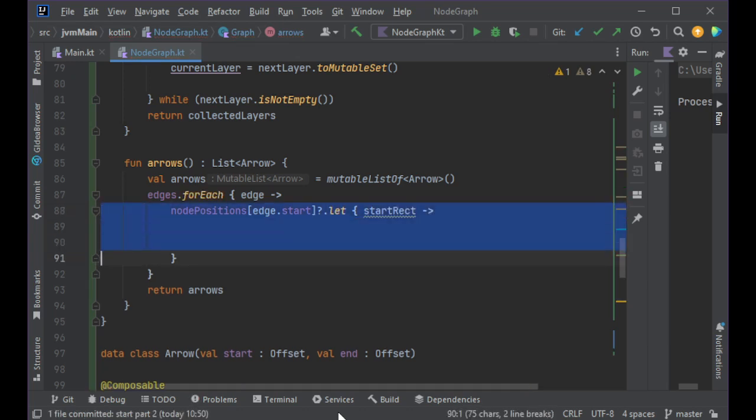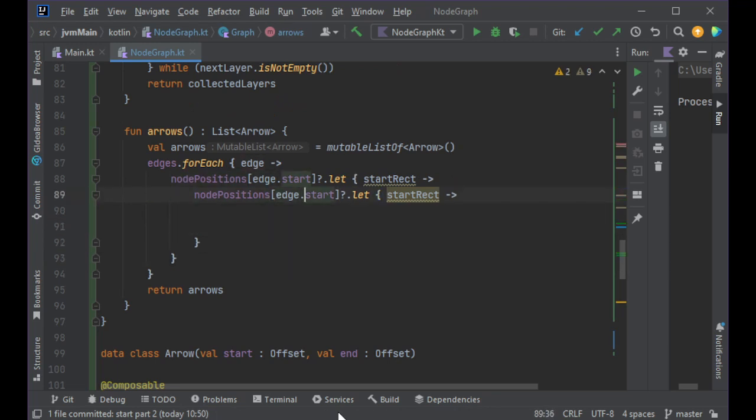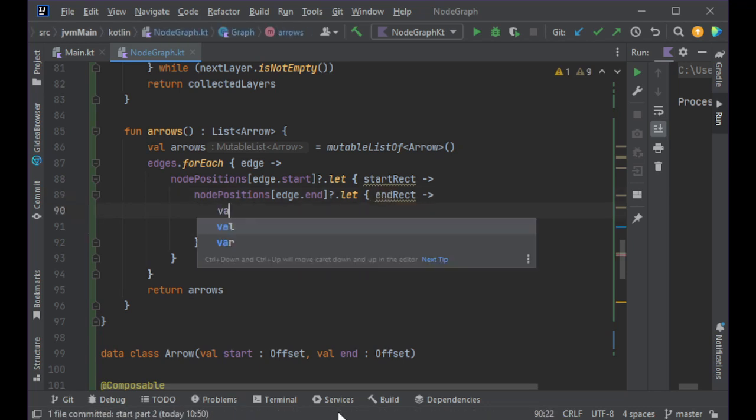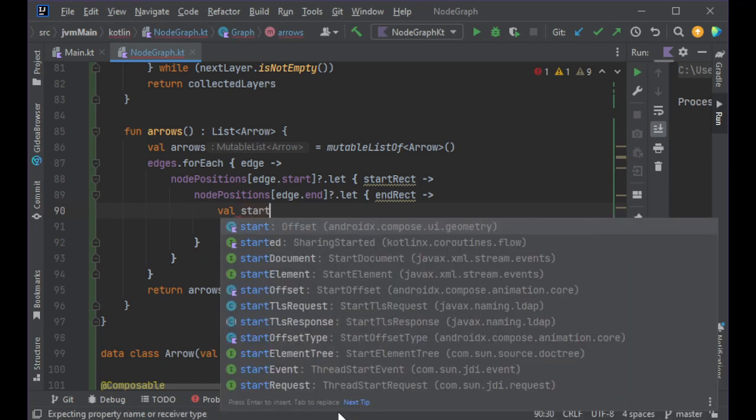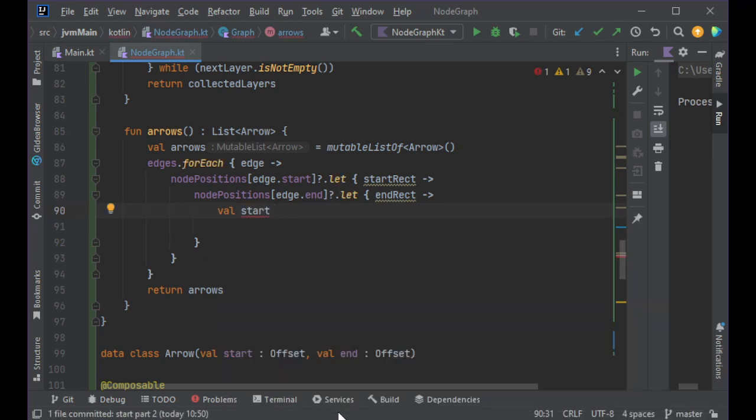And we will do the same for the end rectangle. So now when we have the rectangles, we can calculate the start position using that intersect rectangle method that we wrote last time.